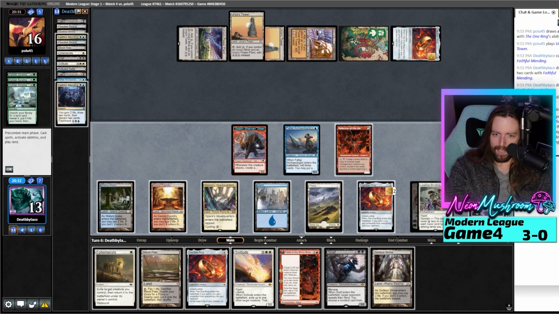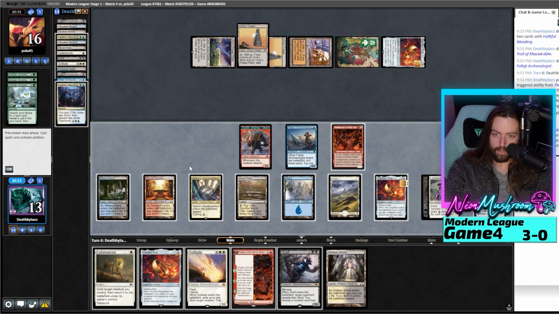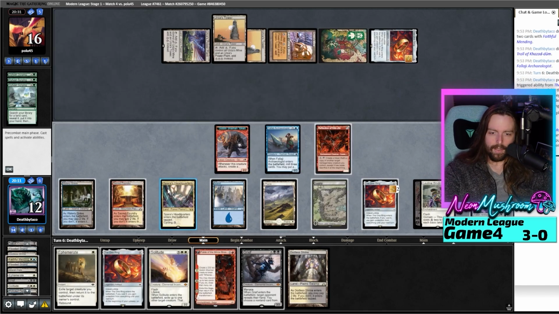Do we have black outside of treasures? No. I guess we can go, is there a swamp in our bin? Let's see here. It doesn't look like there's a swamp in our bin, so we should be able to fetch for a basic Swamp here. Yeah, Marsh Flats, fetch. Oh, we can't grief them anyway though, so we're not going to do that.